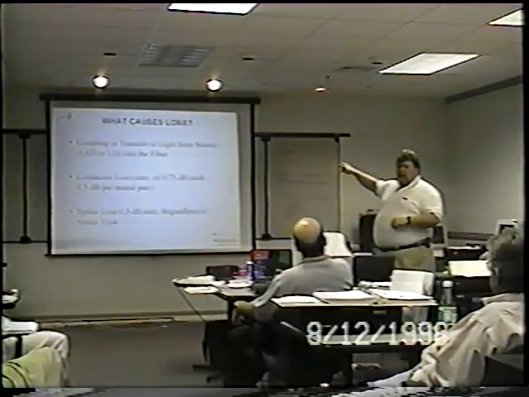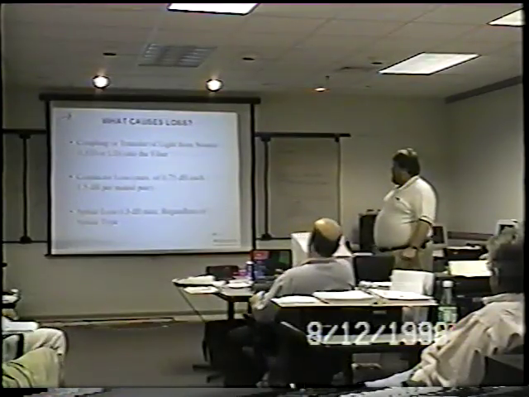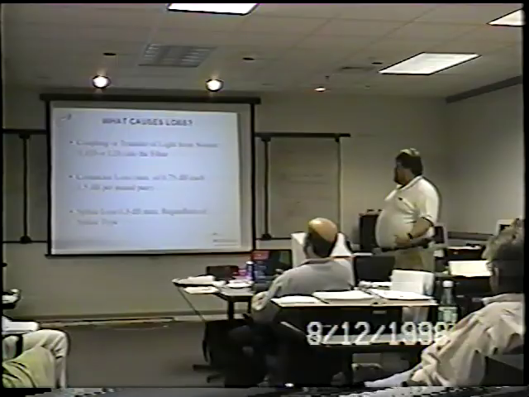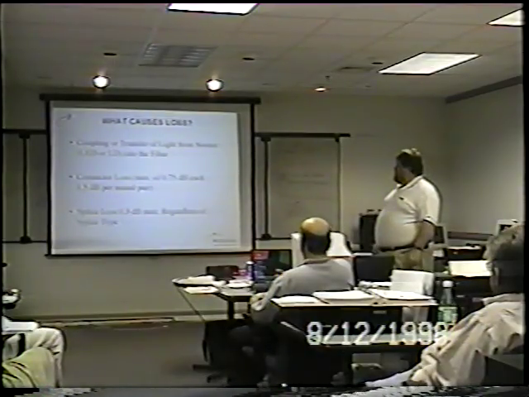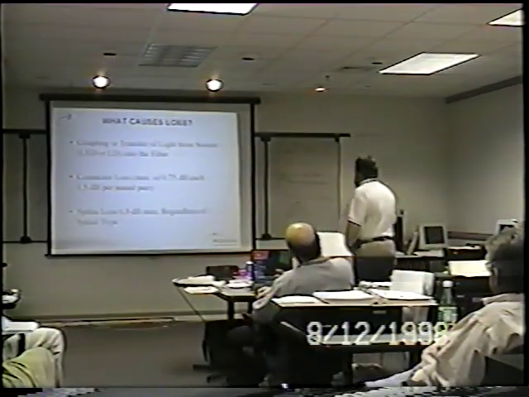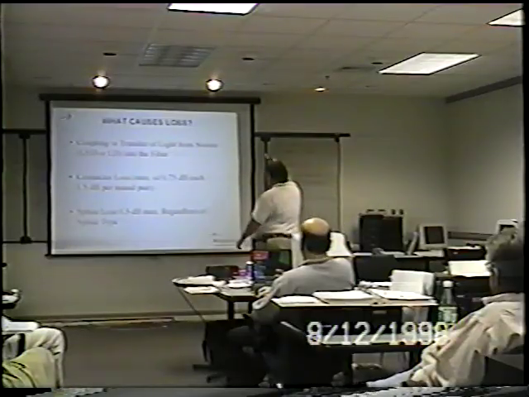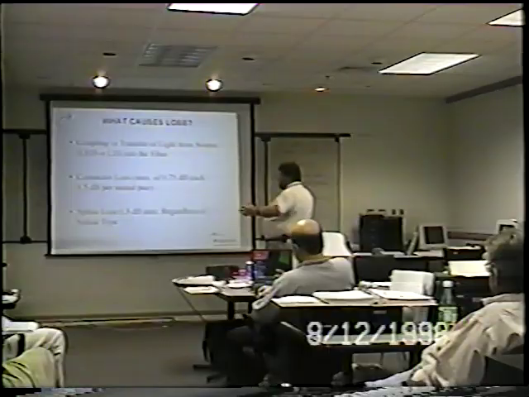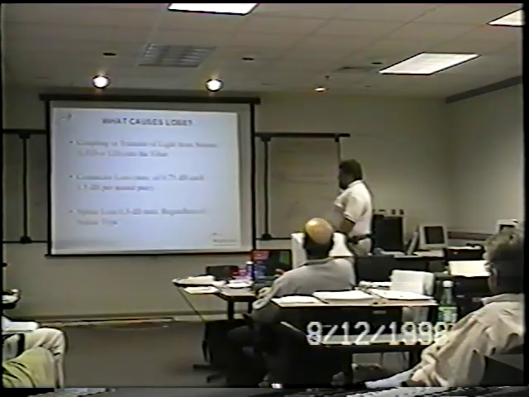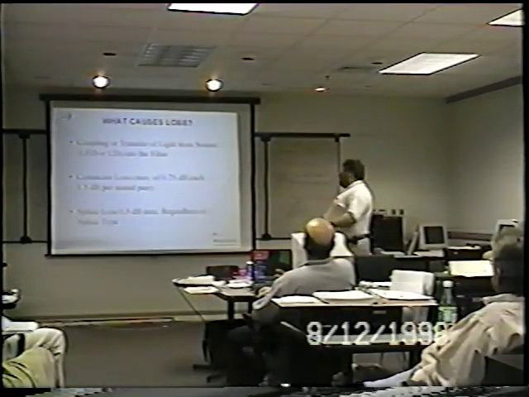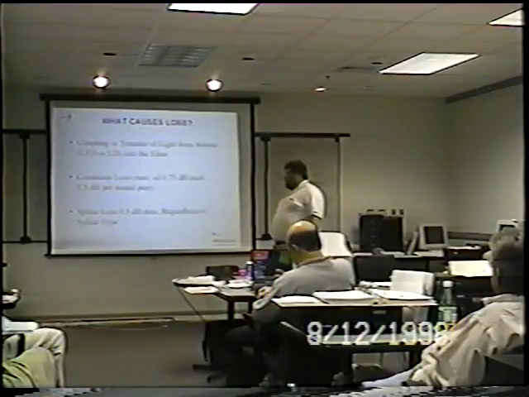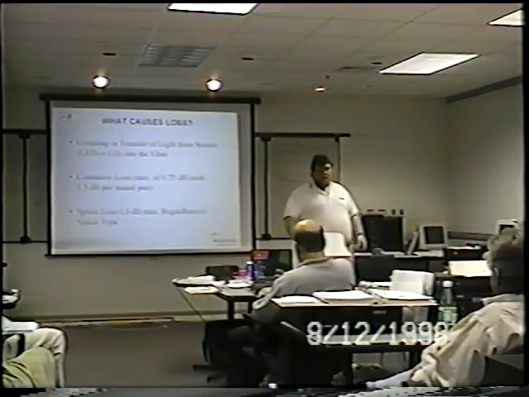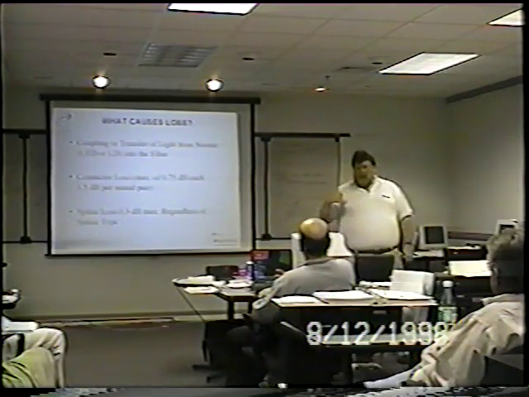Look at a couple of things about what causes loss. Coupling of the light source, whether it be an LED or a laser device, into the fiber. Typical connector losses. Again, this is going to vary widely. These are just some typical values: 0.75 dB or 1.5 dB per mated pair on both ends of the fiber. For splice loss, I use a very worst case of 0.3 dB. Those are numbers I typically use for budgeting.